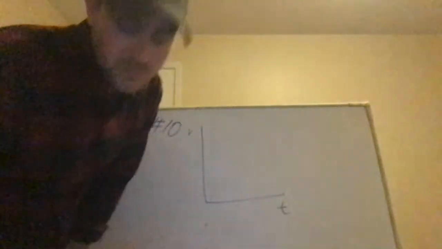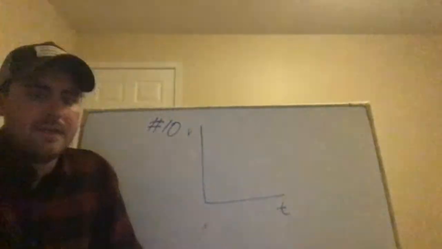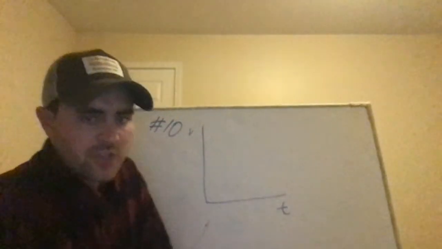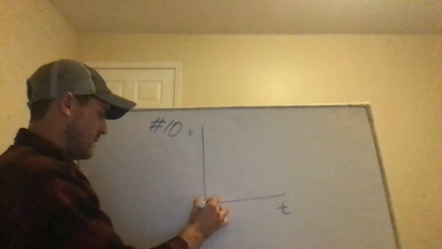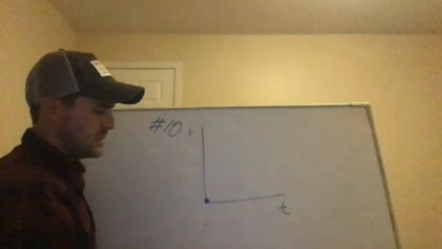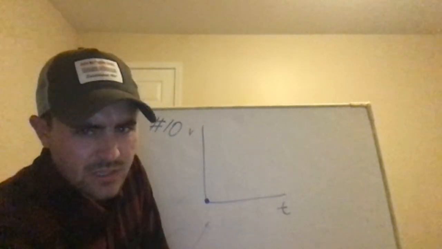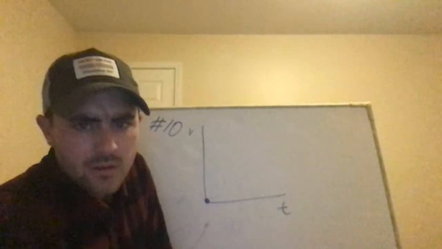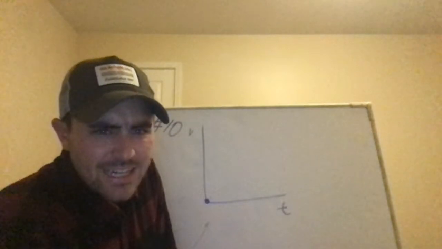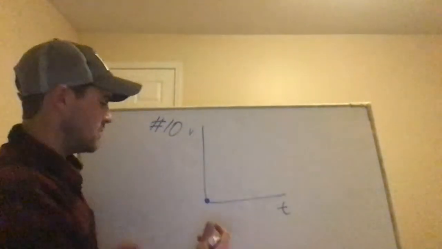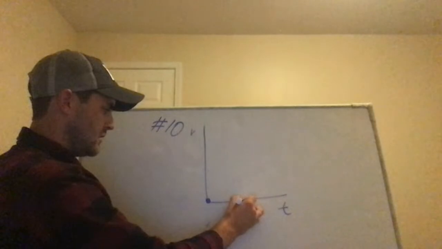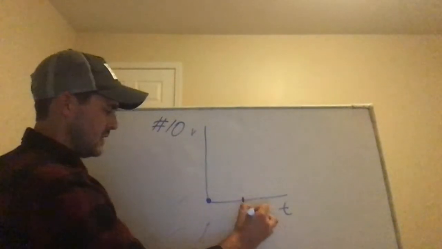And that's it. So then it says a car starts from rest. That's the y-intercept because it starts from rest. That's my initial velocity. Car starts from rest, accelerates at a constant rate in a straight line. So I know that there's a constant slope here. In the first second, the car covers a distance of 2 meters. So, okay, well, there's my first second. Got it.